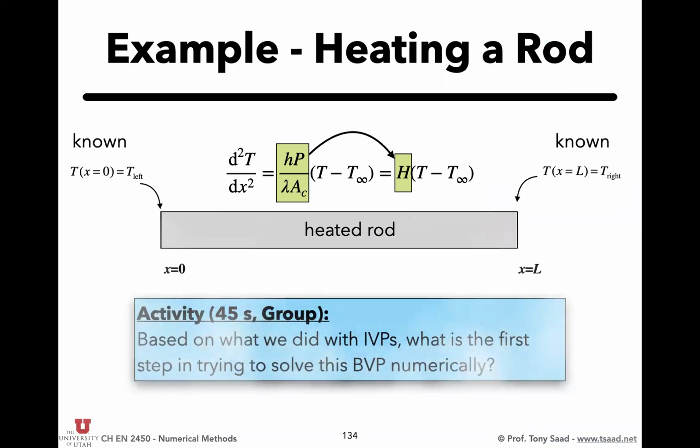So now your first activity, you got 45 seconds, just in words, based on what we did with initial value problems, what would you suggest the first step to be? Remember when we first did the initial value problems, what we did with time. So what would you think the first step in trying to solve this boundary value problem numerically should be? Go.